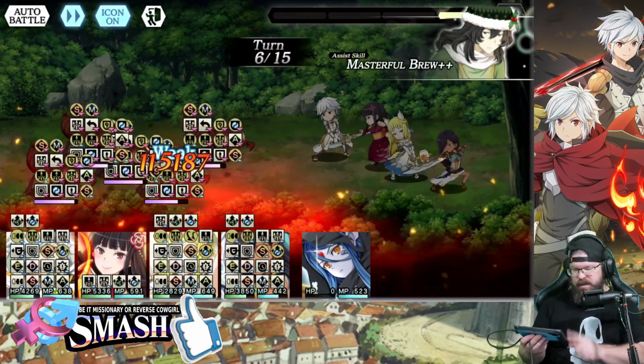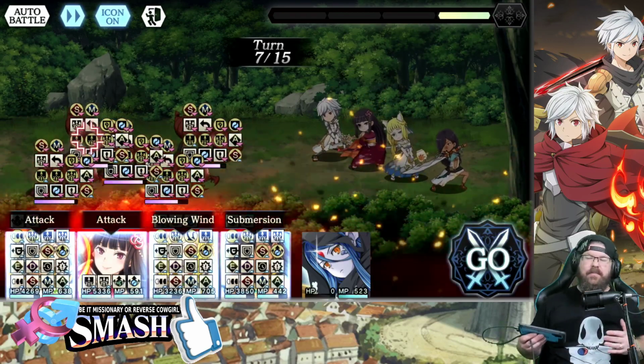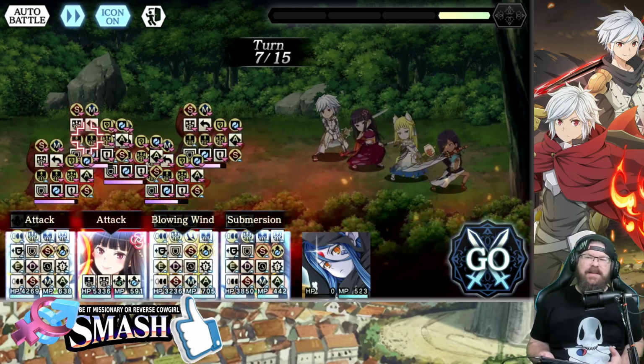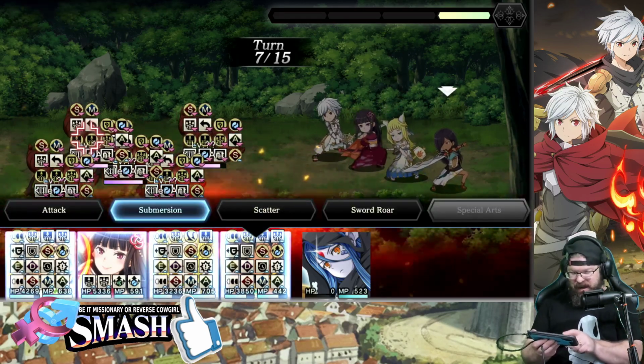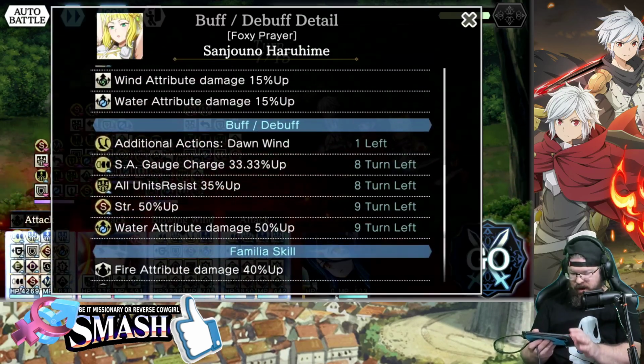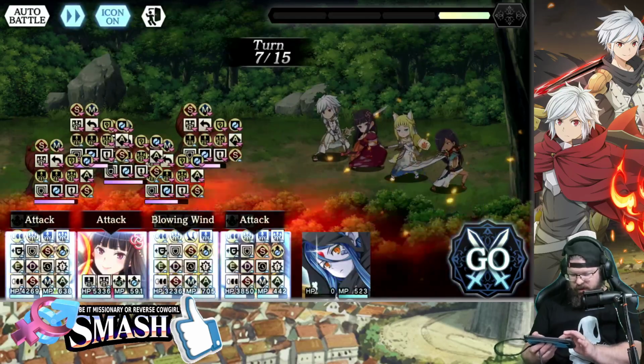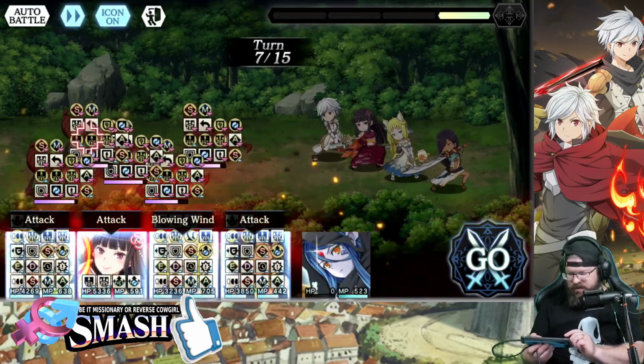But debuff replication is going to be a massive point here. And from this point, basically for quite a bit of time, we're just doing base attacks and Haruhime is doing Blowing Wind. I got to make sure that Dawn Wind doesn't run out. Dawn Wind is running out. But everybody's buffs should be good for several turns.